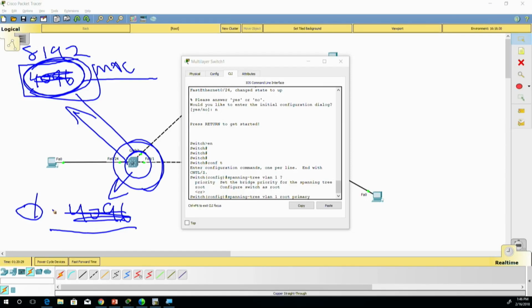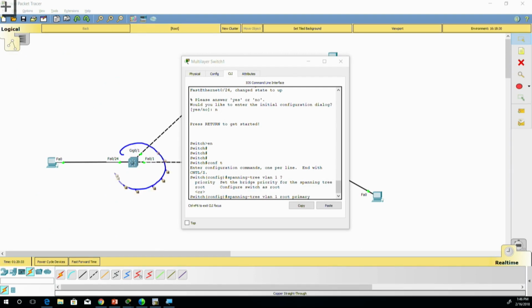So if the current root bridge is 4,096, the only way to make this guy the root is by using the other command that I showed you, which was the spanning-tree VLAN priority command, and actually set the priority to 0. If you want a priority of 0, you can't do that with the root primary command. You can only do that manually with the spanning-tree VLAN priority value. So that's just one little caveat about that.